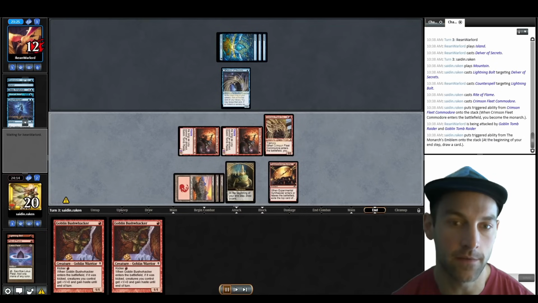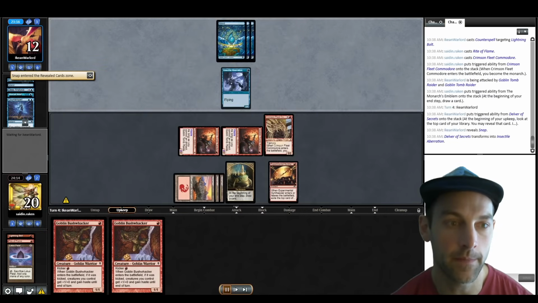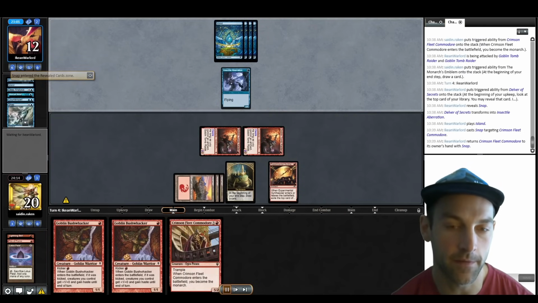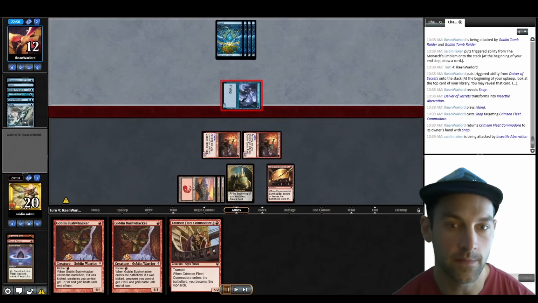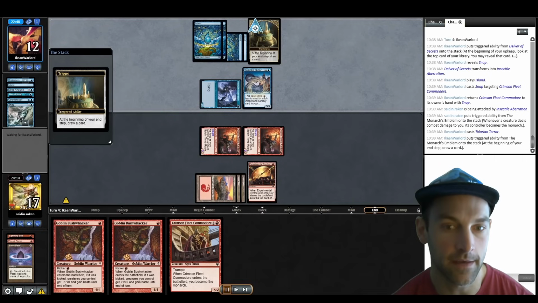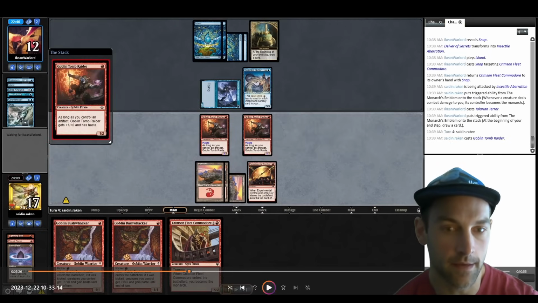They don't block now. They flip the Delver on a snap, so that's not great for me. They snap the Commodore. They swing in for 3. They're going to take back the Monarchy, and they play a Terror. So I'm feeling unconfident right now.